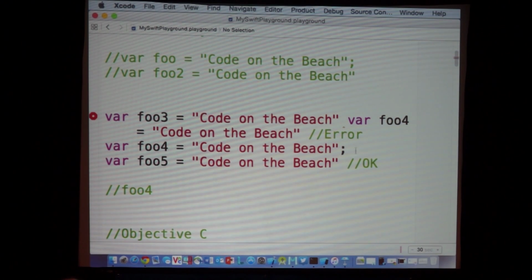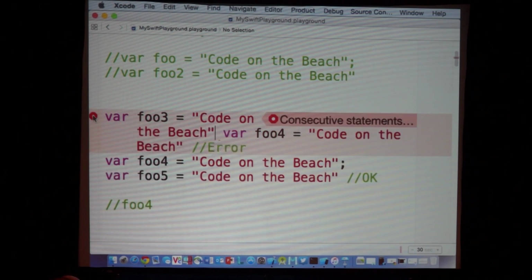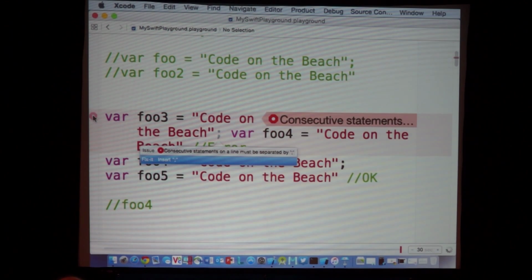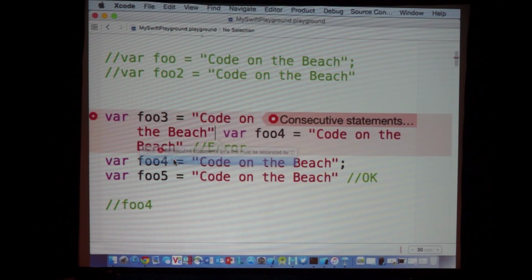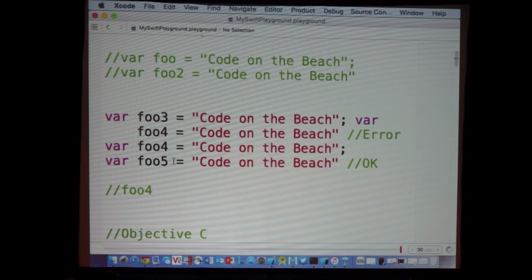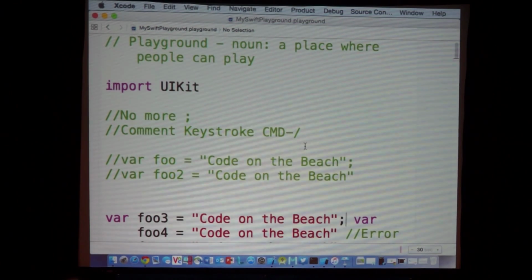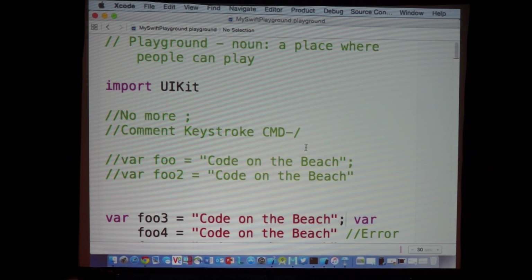So you can see that the lines were combined together. It was looking for something here, and it also provides this kind of fix-it. This was the fix-it that I was talking about before, and it says, okay, go ahead and insert this here. And now you can see that it added that fix-it. It went ahead and added the semicolon here, which we all know, if you've been playing with Swift, semicolons are not required anymore.